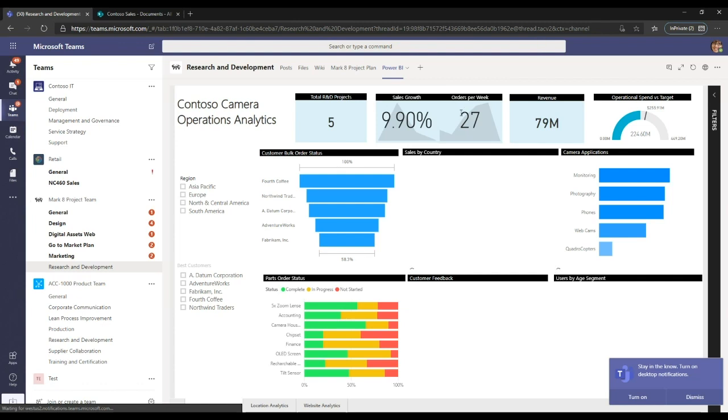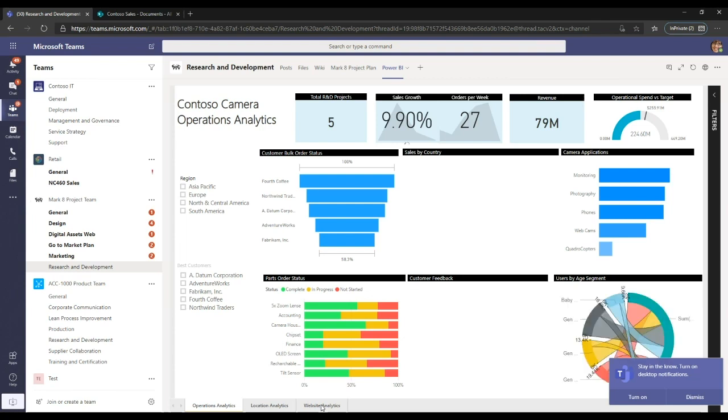So we've got all these stats that are going on in here. And down at the bottom, we have additional tabs. So this here is our operations analysis. We can hop over and see what the website analysis is for this R&D channel.